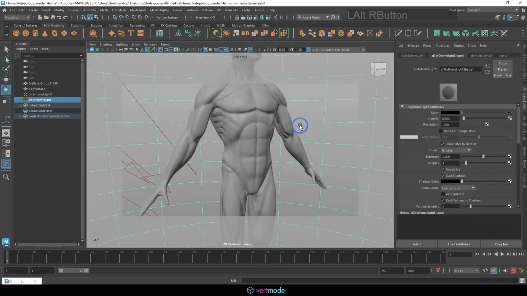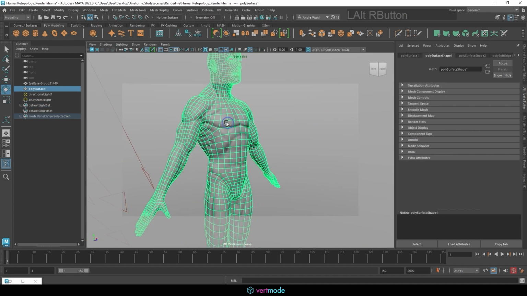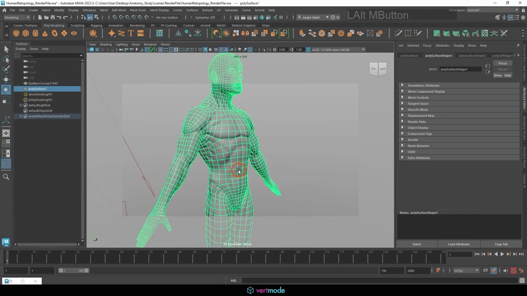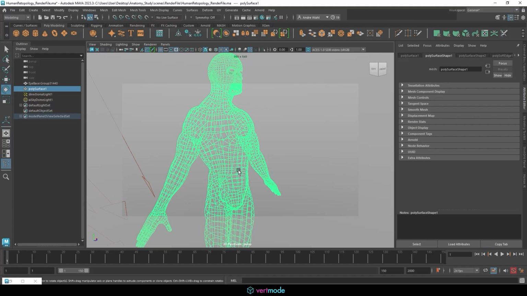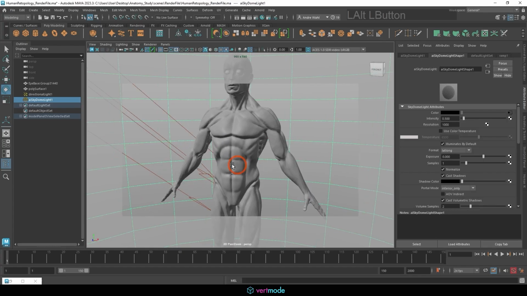Now, a word of caution on what I'm about to show you. You can get this to show in the viewport. It's very hard to turn off once you have turned on, though. So the secret to getting this to show up is to use a special hotkey when you select your object, and that's going to be Alt-3. What this will do is it will enable displacement on the mesh. So if we go ahead and click Alt-3, we'll see this physically deform, and we'll actually see the displacement in real time now.